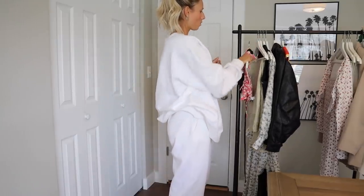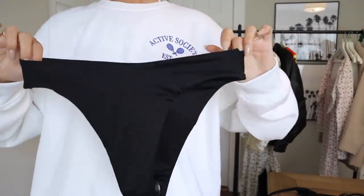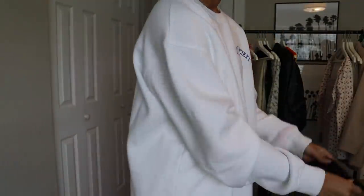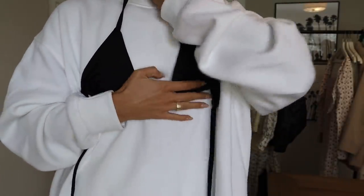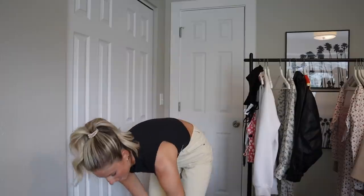Next up, the two bikinis. I'm not going to try on this black one because I need a size bigger in the top. This black bikini is adorable — perfectly high-waisted bottom, great material for the price, so cute and flattering. The top runs a little small but I loved the simple detail and the string bikini style. The other bikini is really cute — adjustable top and cinch-tie bottoms, a really fun little spring bikini.